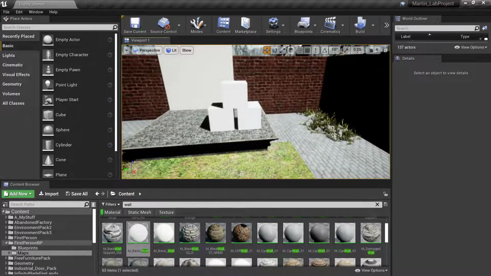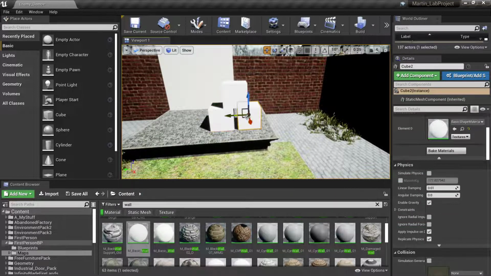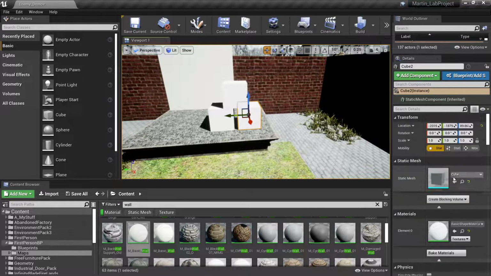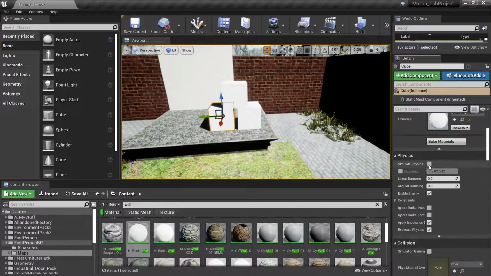Obviously, gravity's working because it's pushing it towards the ground. But let's say you wanted something not to react to gravity quite as much as other things. So what I'm going to do real quick is go to these boxes and make them all movable, so that they can move. And then we're going to apply physics to both of them. On the first box, I'm going to make this one, let's say 100.